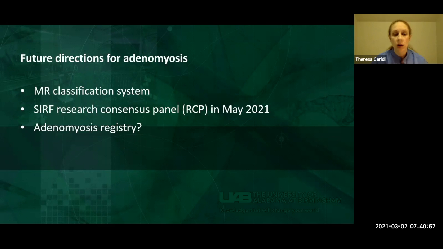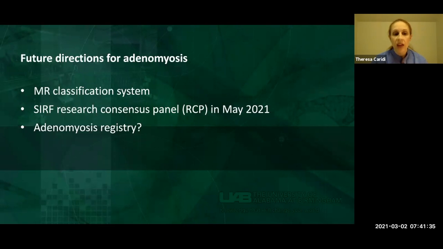I think Maureen Cohey is the lead investigator for an RCP coming in, a research consensus panel done by the SIR Foundation in May. And I'm the junior investigator for that. So I think what is nice about this is we're going to get a panel of people together that come from the gynecology space and from the IR space and even family practice, and discuss what's next for adenomyosis. What do we need to do to really look at uterine sparing treatments of adenomyosis, in particular UAE, and what do we need to study to actually know whether this is helpful and for what patient population this is helpful for.